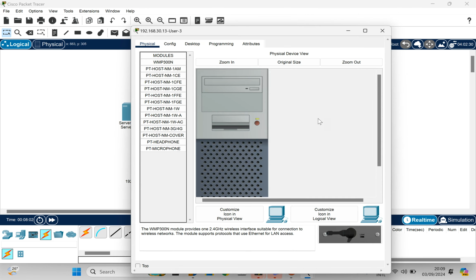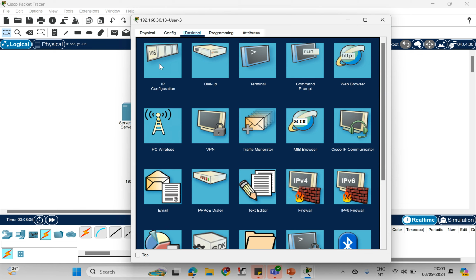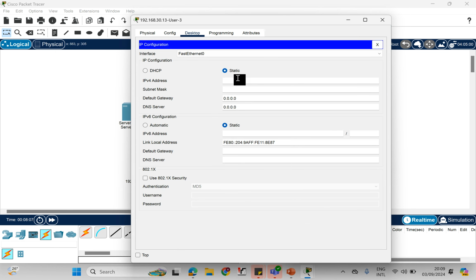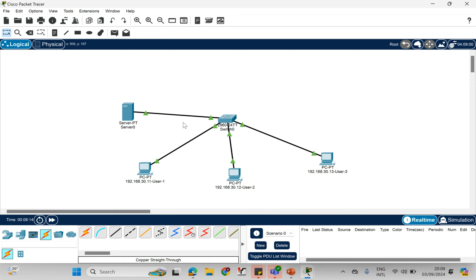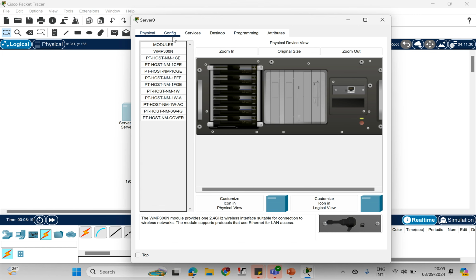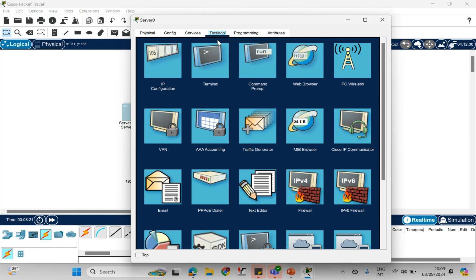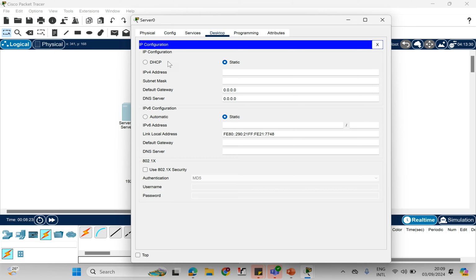And PC3, 13.13/24. Now, we want to configure our HTTP server. So the first thing is for us to give it an IP.